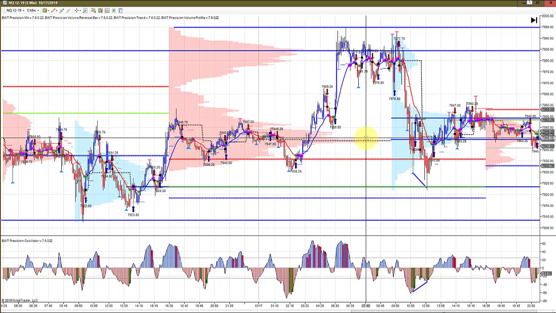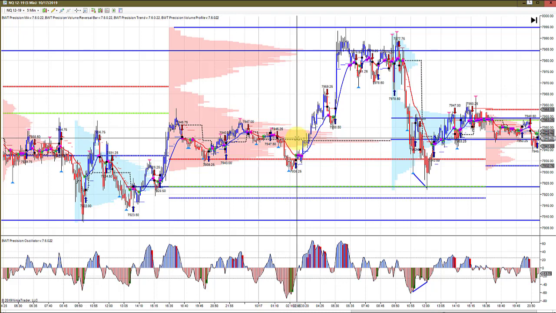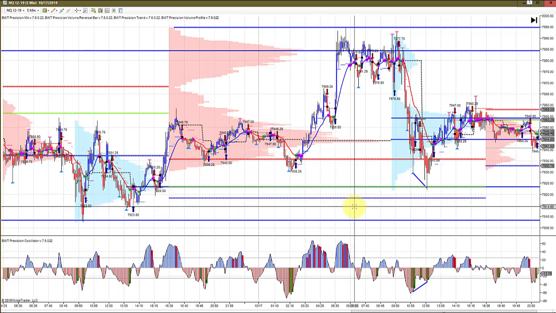What I have said over and over again, and many well-known traders such as Linda Raschke and Pete Steidlmayer, who invented Market Profile, is that volume at price is a very important indication. Market Profile is basically about auction theory, which is buy low, sell high. So to see where prices spent the most time and where we have high volume at a particular price reveals certain things about the market, and that's why these levels of high volume at price are very, very important. I can't overstate this.